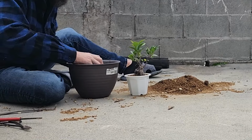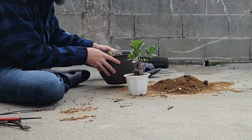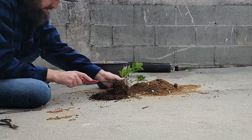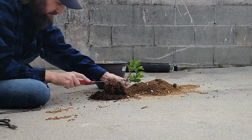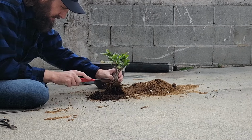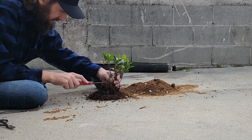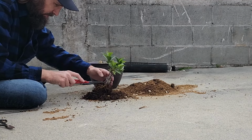So I'm gonna take this rock and I'm just gonna, it's actually pretty stable. Stick it in there like that, and we'll pull this out and see how the roots look. Once we get the roots exposed, we can wrap them around this rock and figure out how we want the roots to lie over the rock as they grow. But it's also good because these aerial roots come down and we can continue to assist them in coming straight down or whatever direction we want them really to go.